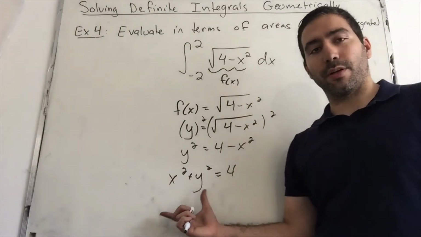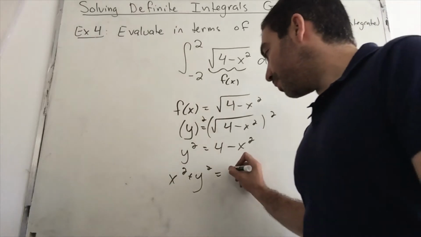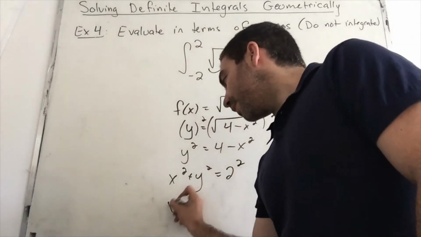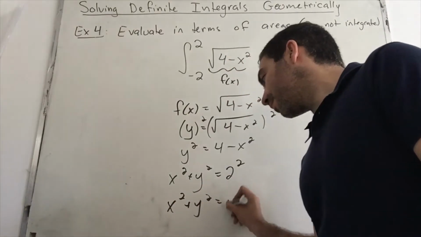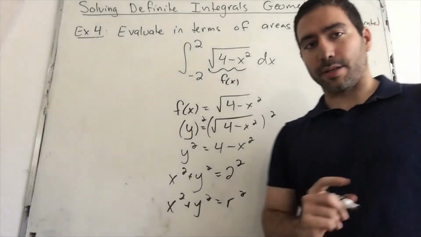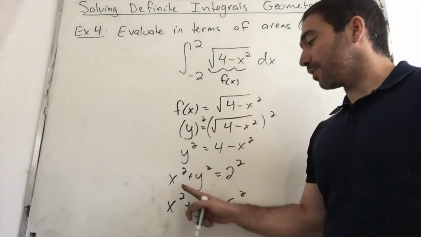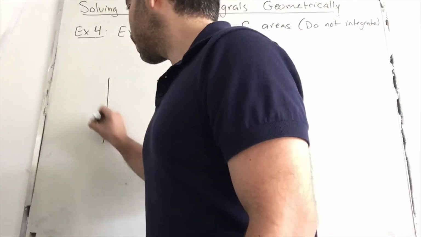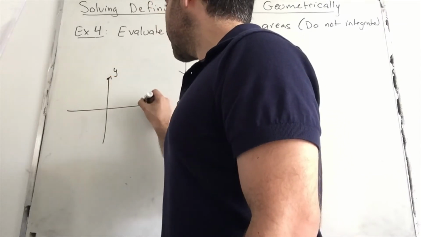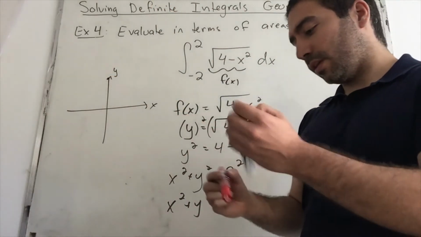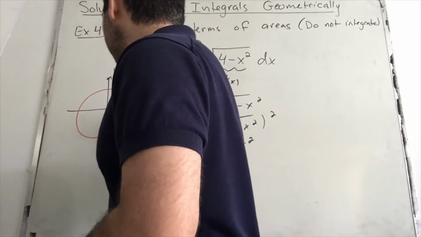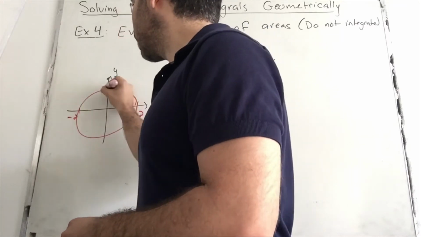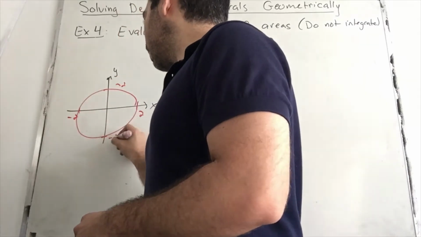This should look familiar. And moreover, we could replace 4 with 2 squared, right? Because 2 squared is 4. This should remind you of the equation of a circle: x squared plus y squared equals the radius squared. So here specifically, we're dealing with a circle of radius 2. So let's go ahead and draw that. So this is the y-axis, this is the x-axis. And we have a circle of radius 2. Our job is to find the area of a circle. -2, -2. Oh, sorry, +2.